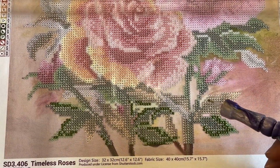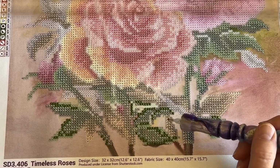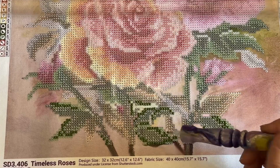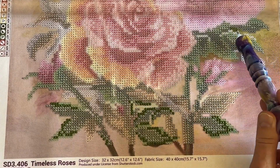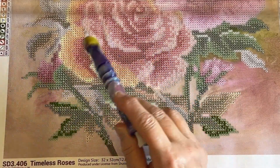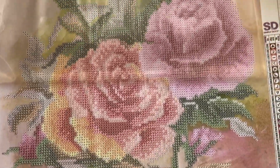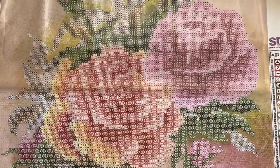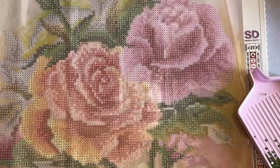And oftentimes, to be honest with you, I don't even use my 4x4 release papers on these because I tend to do it in sections. I'll probably go from all of the leaves up here and across and through here, and then start doing the roses, and then, let me pull this back, and then do these leaves up through here. So I'll pull you back out so you can see the whole thing.